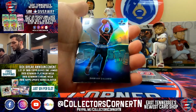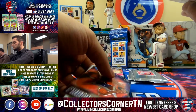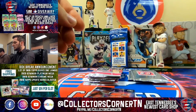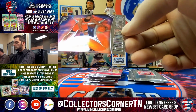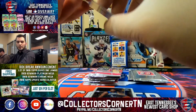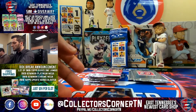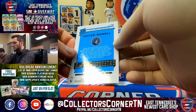Luscious Lou, Lou Williams, Splash Damian Lillard. Fantasy Stars James Harden. Demanding a trade, not going to be a lot for the Houston Rockets after getting rid of him if they do so. And Jalen Noel for the Timberwolves.